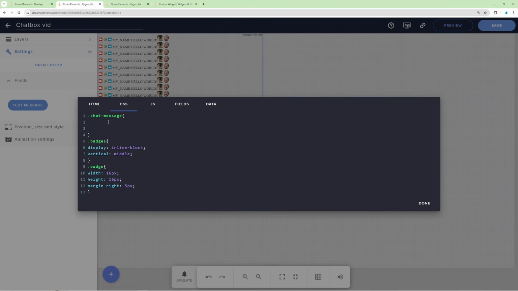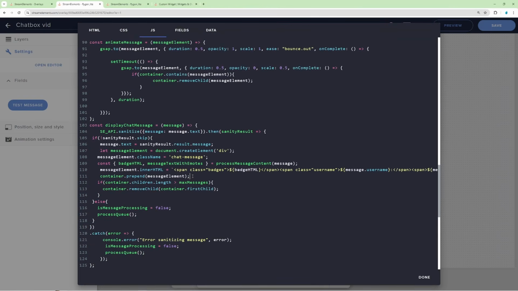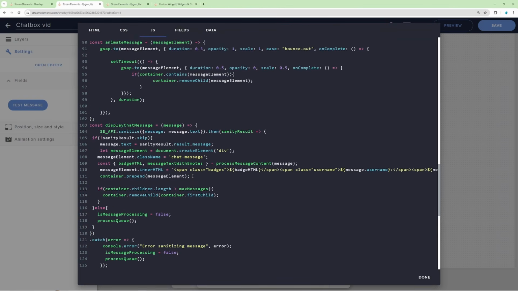So we were animating the opacity and the scale. So we need to set those starting values. So for opacity, we'll do 0. And scale, we'll do transform scale 0.5. Okay, and then after we prepend the message, let's animate it.